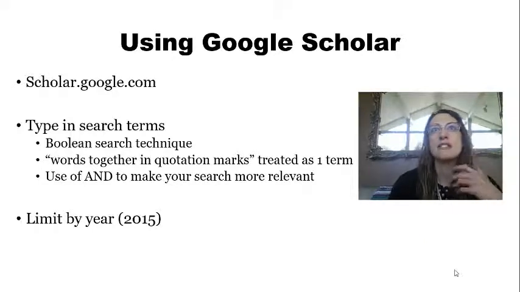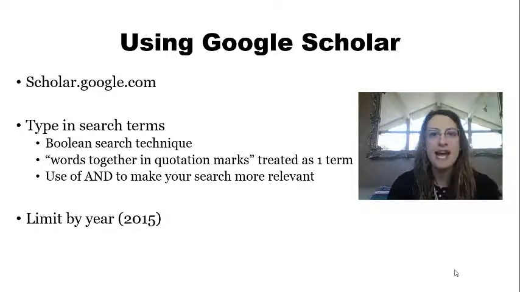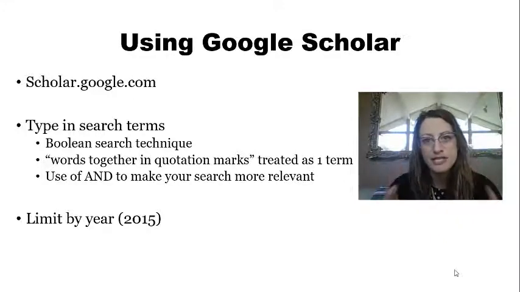So say that you were searching on food access for your final project. I'd say put food access in quotation marks. Let's say for my health communication class that you're looking for stress reduction. I'd say put stress reduction in quotation marks. And again, that's telling the search engine, which in this case is Google Scholar, use this as one term.